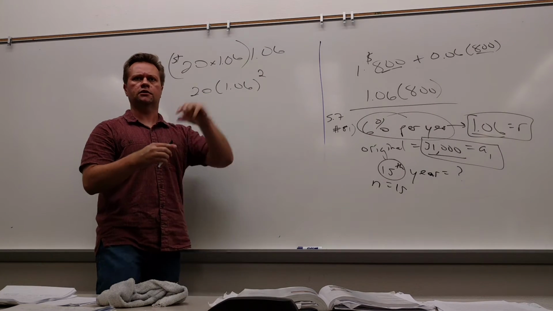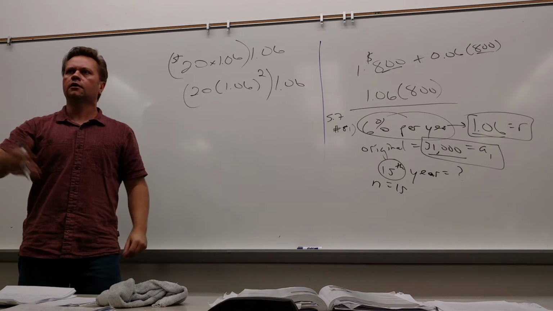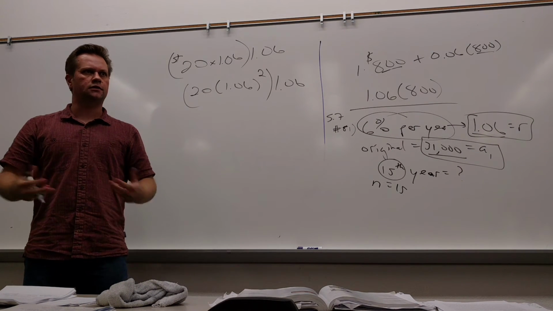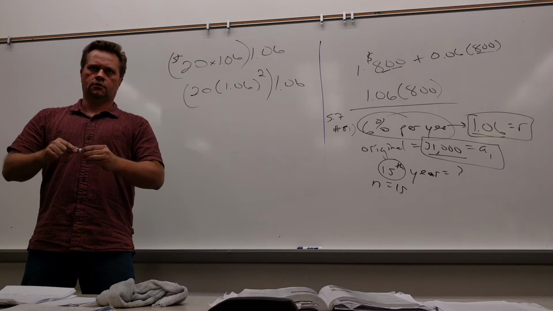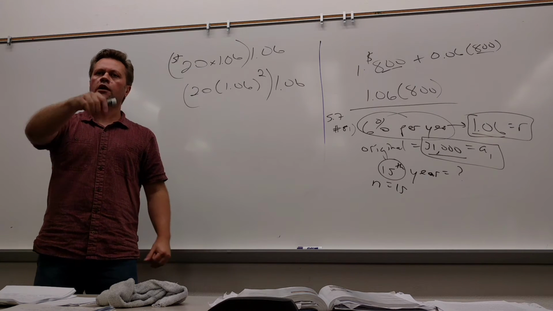It just collects here, because then the next year I'm going to multiply by another one. So guess what? Now I got 3 there. That's why this makes sense. That's why it works. Why doesn't the formula build off n minus 1? Why doesn't it build totally off the new total?